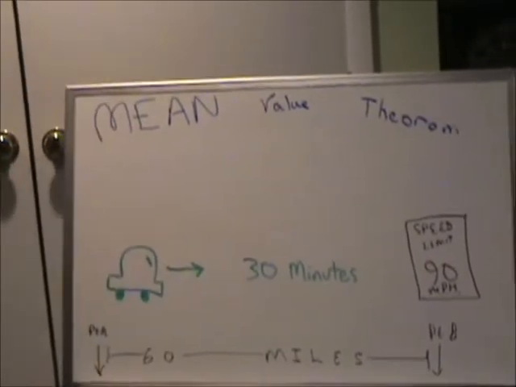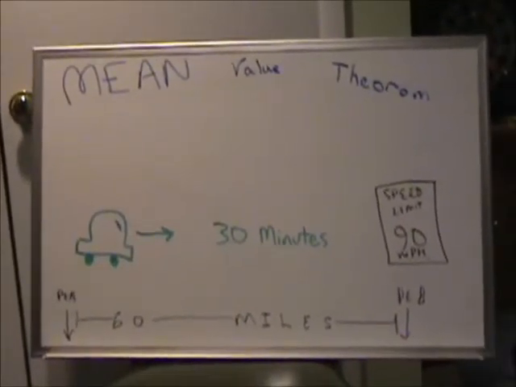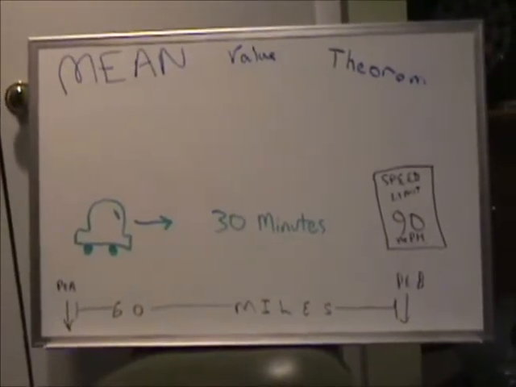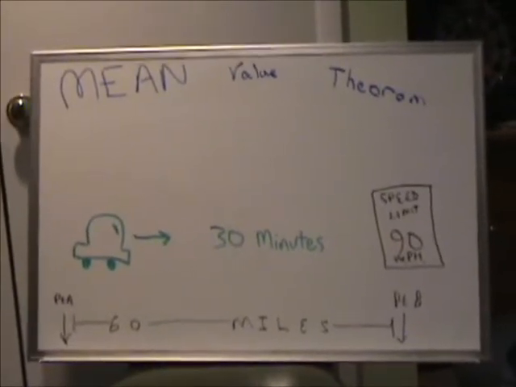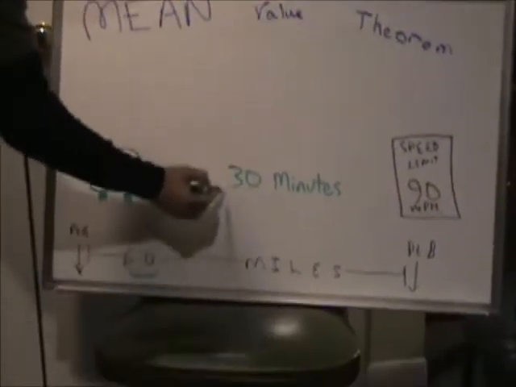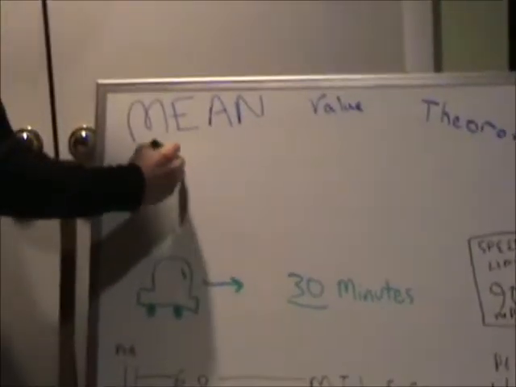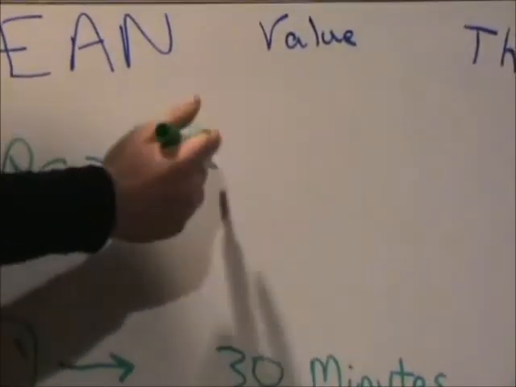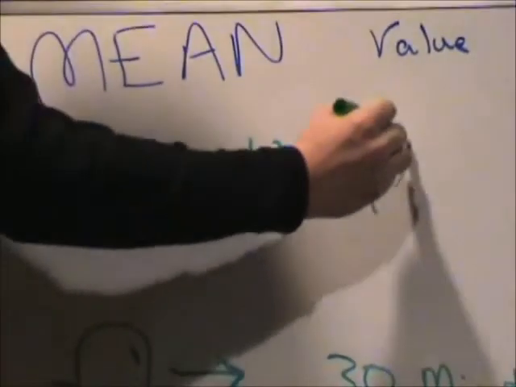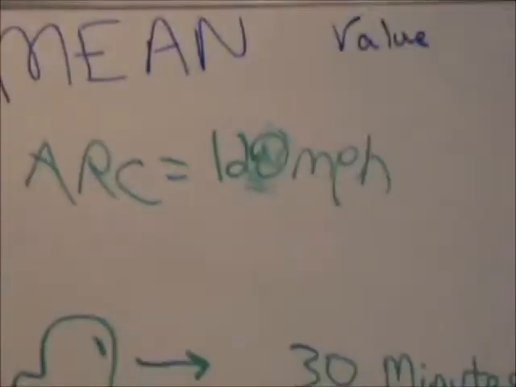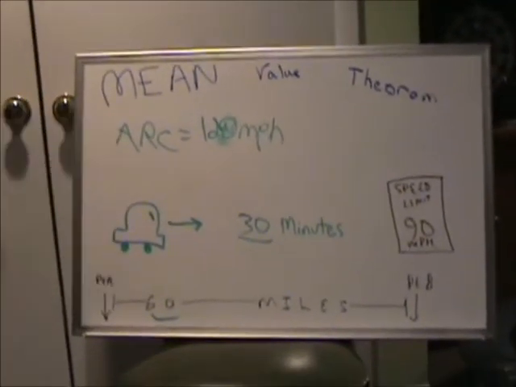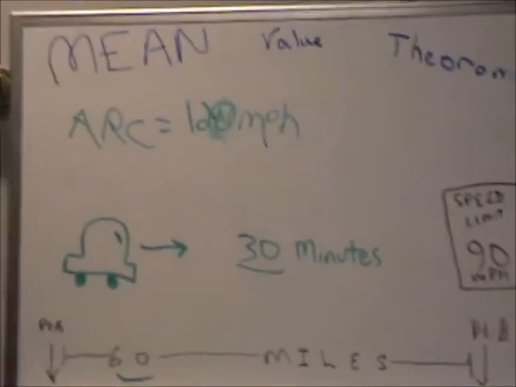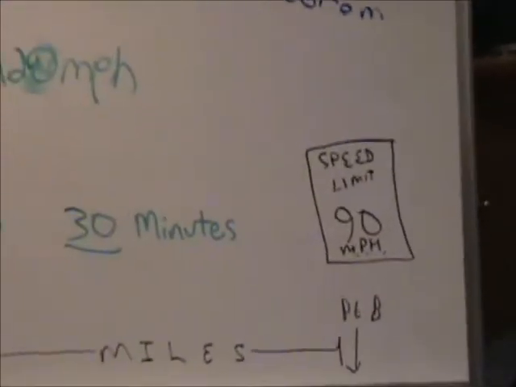So, if the mean value theorem applies, there must be some point in which the average rate of change is equal to the instantaneous rate of change. The instantaneous rate of change is the speed that you would see on your speedometer. Well, looking at this and this, we can say that the average rate of change is equal to 120 miles per hour. If, at some point between A and B, the instantaneous rate of change must also be 120 miles per hour, then the car did not drive lawfully because they were going at least 30 miles per hour over the limit at one point.